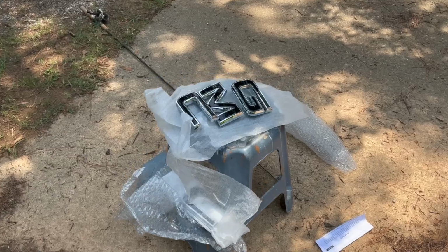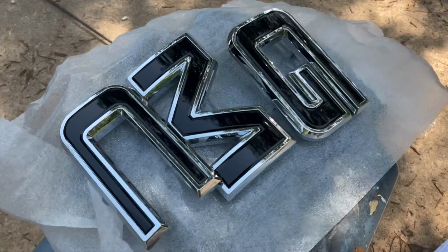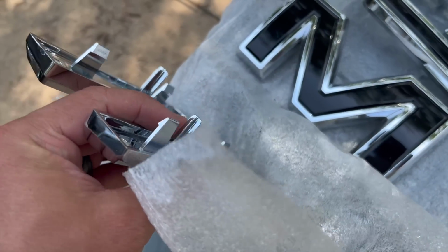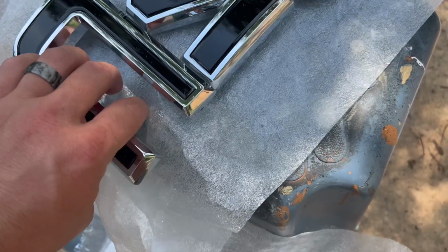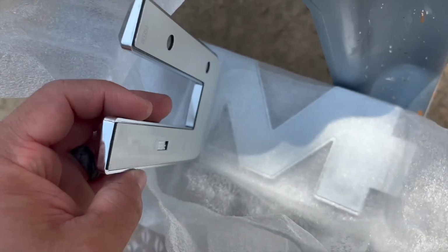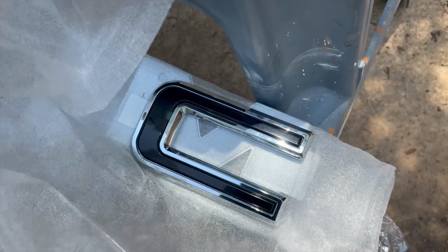So here's our new badges, and I think they look absolutely amazing. Chrome and black, obviously. These are the fronts for the grill. They have little tabs and stuff, whereas the one for the tailgate is obviously just 3M adhesive, but it's the same thing. Looks super, super good.